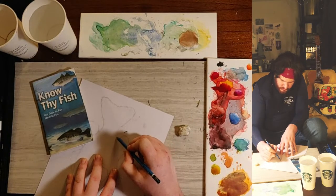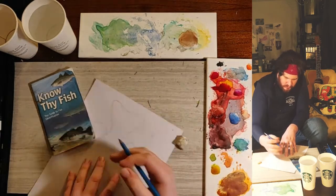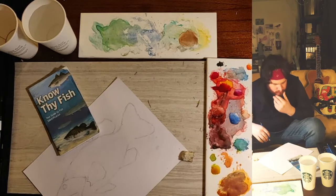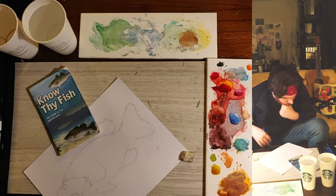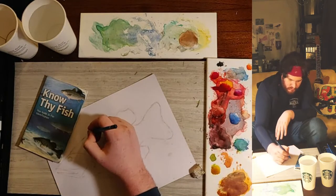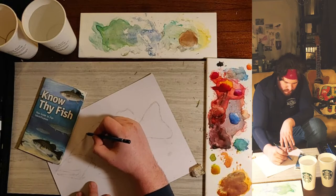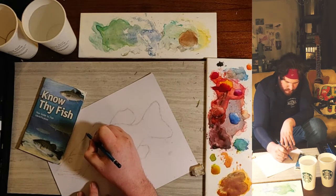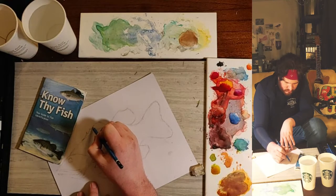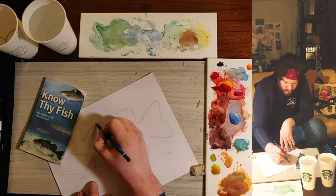And I tend to be more technical when it comes to art. I just say, look at this. I have these little spikes. Like there. Like there.